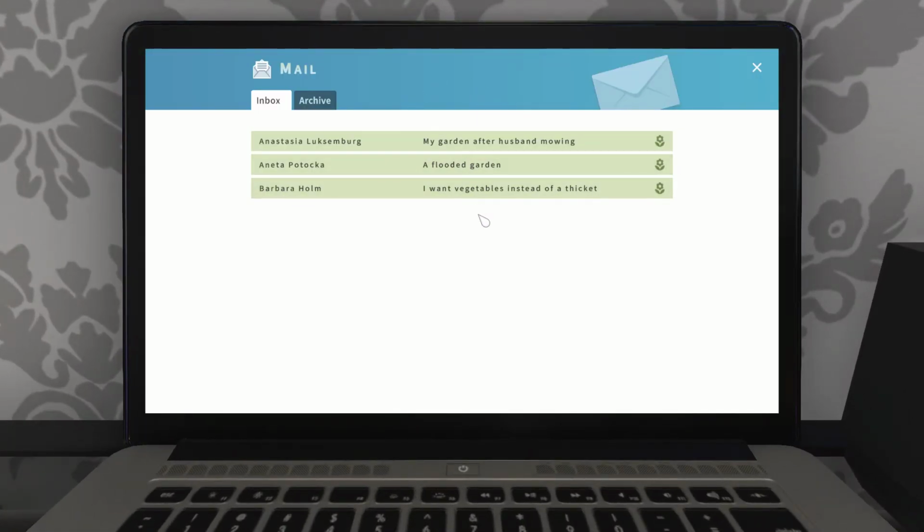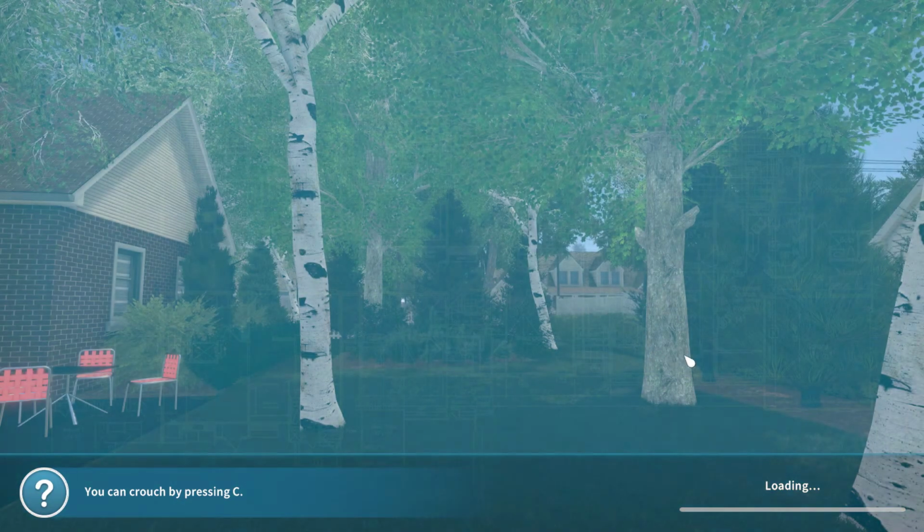Here we go. Let's go. Flooded garden. I want vegetables to thicken. Alright, let's give her vegetables.